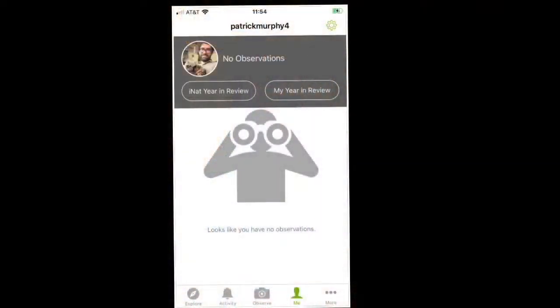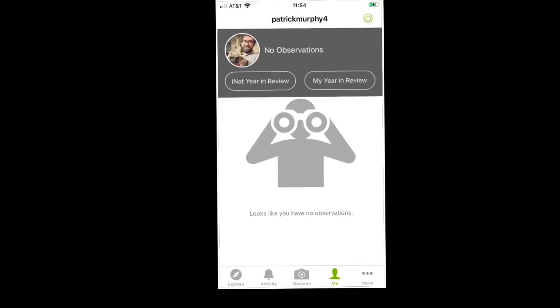Alright everyone, so now that we've got our account set up, let's take a quick look at that little difference between an iPhone and an iPad. Now that we've created our account, we're going to go into the projects. First we're going to look at how this looks on an iPhone and how this displays on an iPhone.